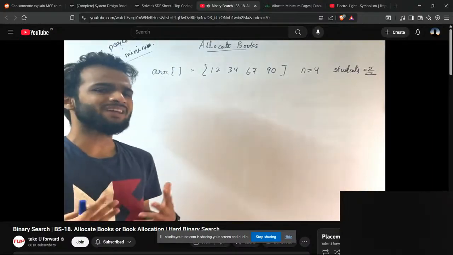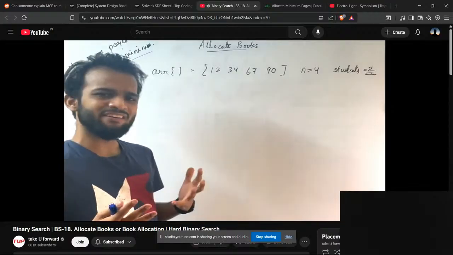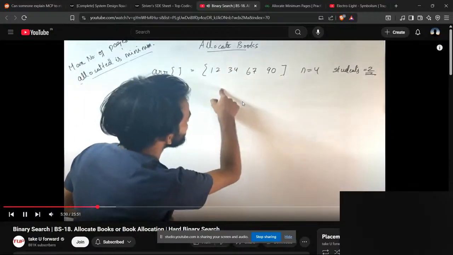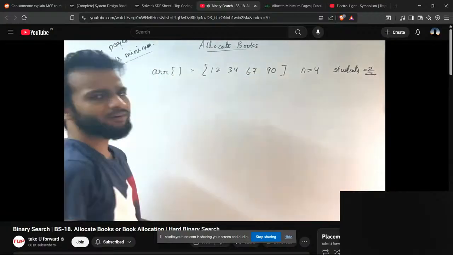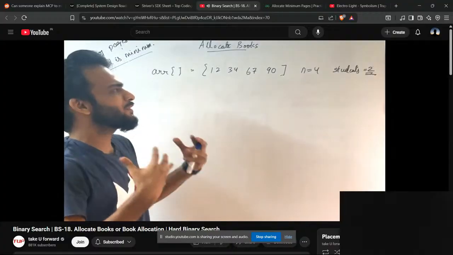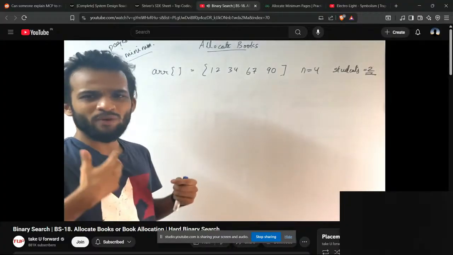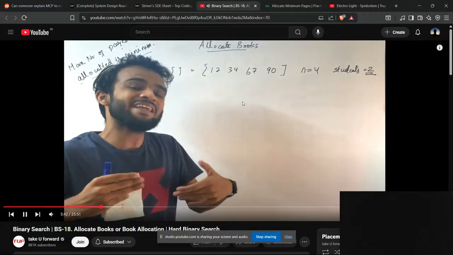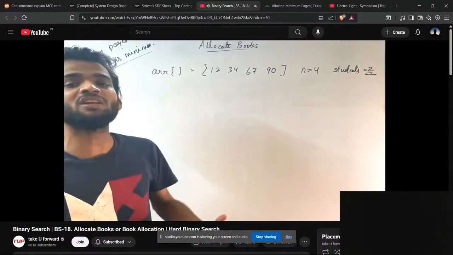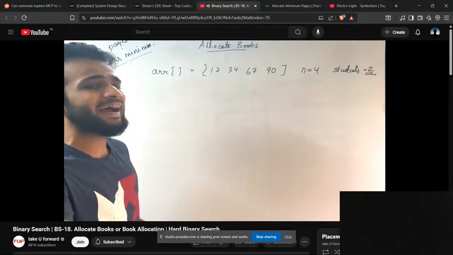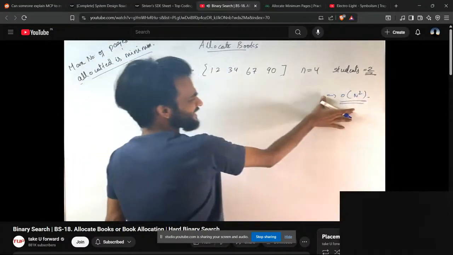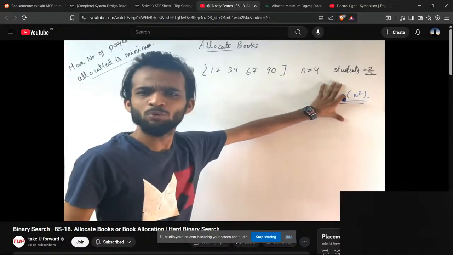Now, what is the first solution that comes to your mind? It's generally recursion that comes to your brain, isn't it? Basically, you're going to try to partition, whether you'll partition here or here or here. You're thinking of a recursive solution where you'll try to partition. But whenever you try recursion, the solutions are generally exponential in nature. And if you try writing a recursive solution to it, you'll get an exponential complexity. And even if you apply dynamic programming to it, you will end up getting an O(n square) solution. I'll not be discussing this over here because this is not the most optimal solution.